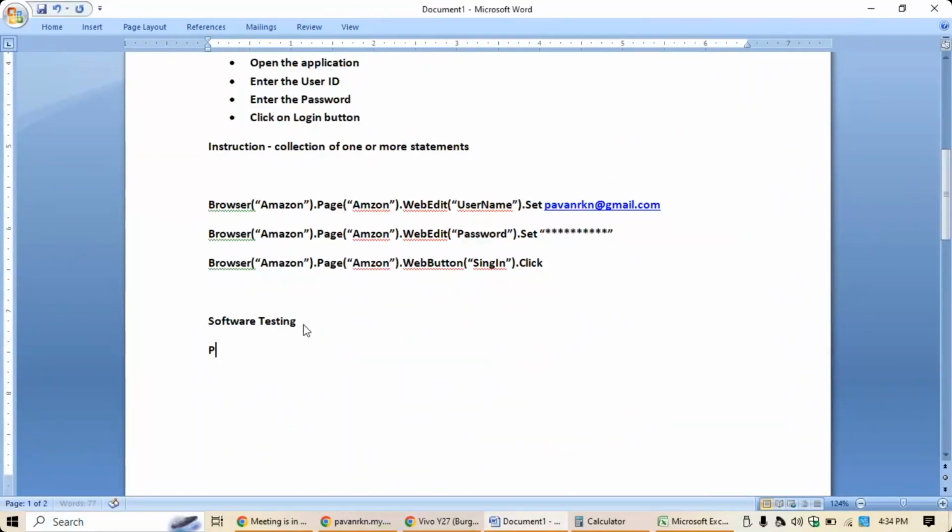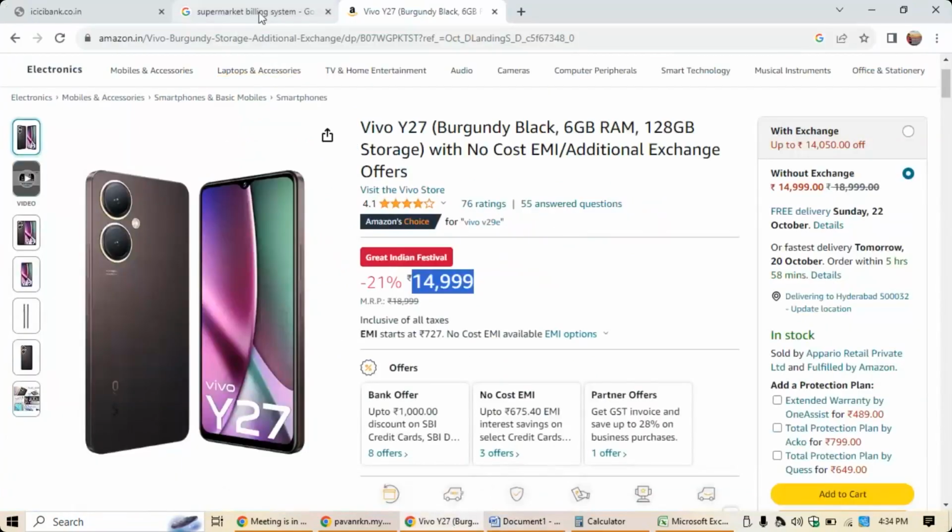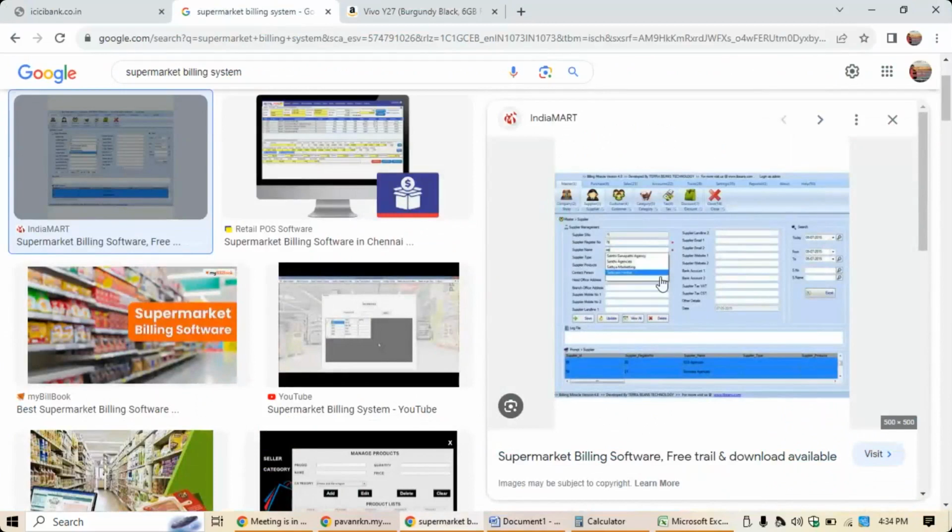Between a project and product. Before we go into project and product, first, if at all you don't test the software properly, what is going to happen? So now let us say you have taken this example of supermarket. Assume this is your software application. It has come for your testing. If you don't test this application properly, what will happen?